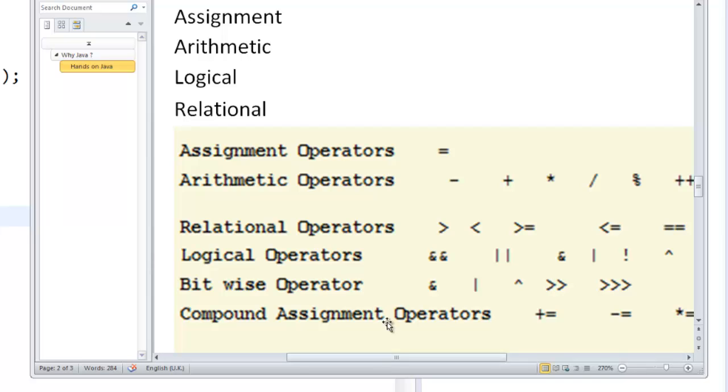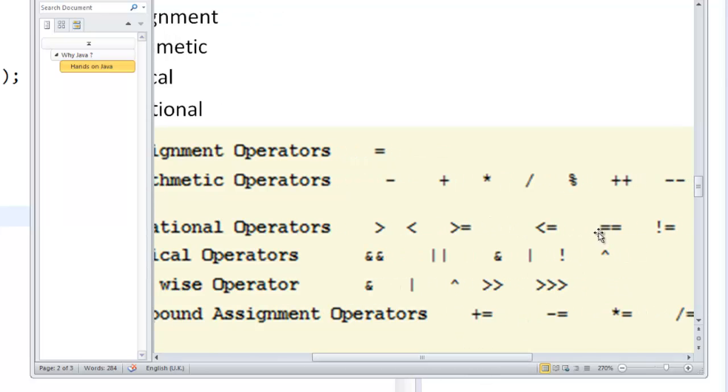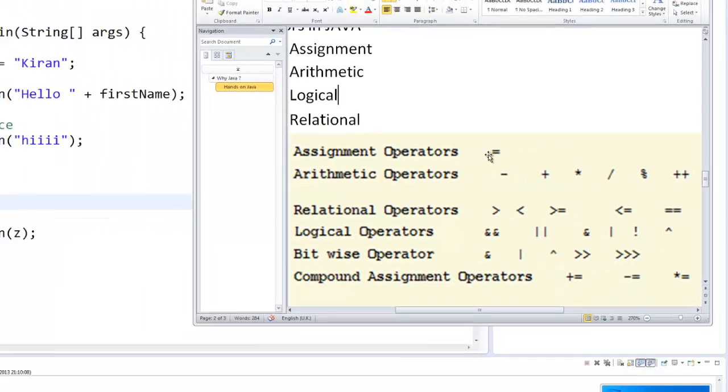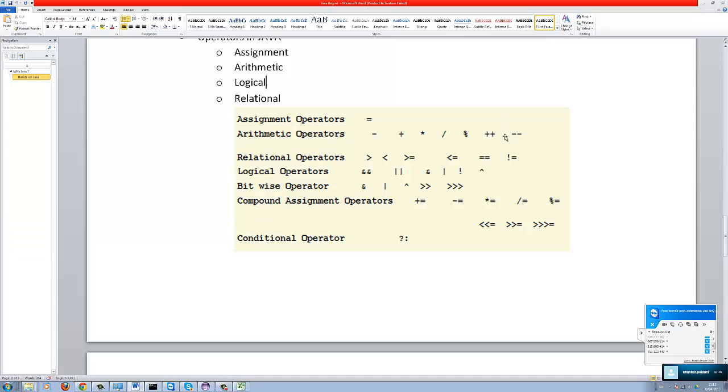Afterwards, we have some other operators called relational operators. Relational operators are used when you're comparing two things: greater than, less than, greater than or equal to, less than or equal to, is equal to. Because equal to we are using as the assignment operator, we are using double equal to as the equal to symbol. To compare something, we use double equal to. And this comparison is only for integers.